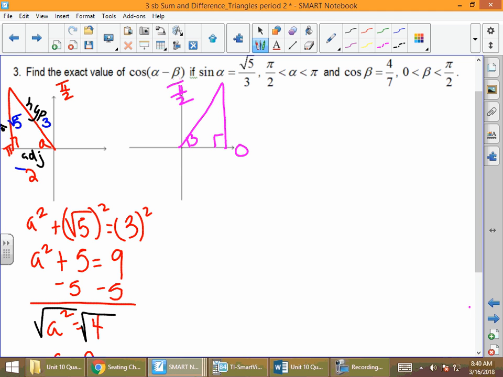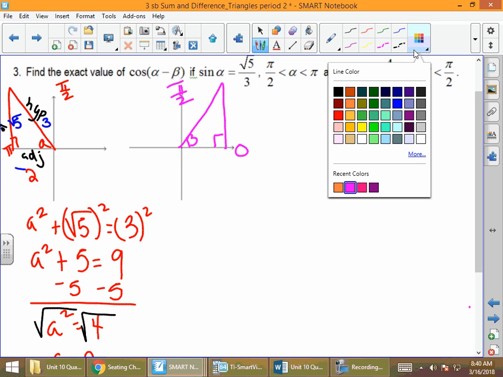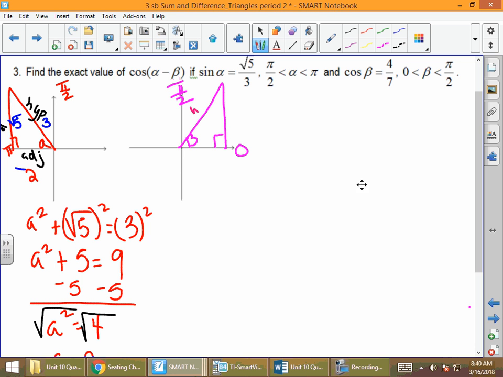I'm going to put a b in here. And our hypotenuse is here. Sorry, I can't write very well slanted. My y, I know, doesn't look like a y. Across from the b is the opposite. And again, along the y-axis is going to be our adjacent side. Once again, we're given the cosine of beta is 4 over 7. Cosine is adjacent divided by the hypotenuse. So it's going to be 4 divided by 7, 4 sevenths.